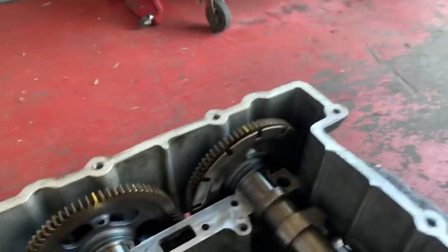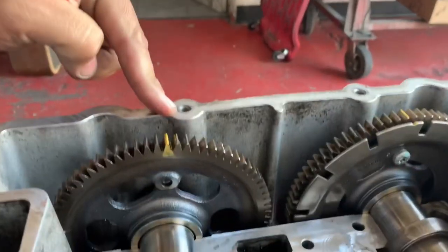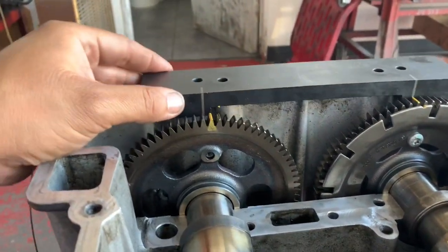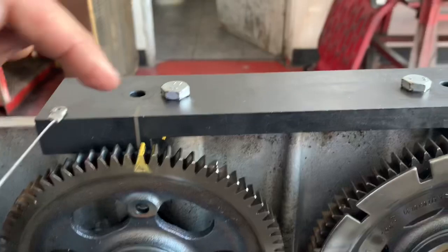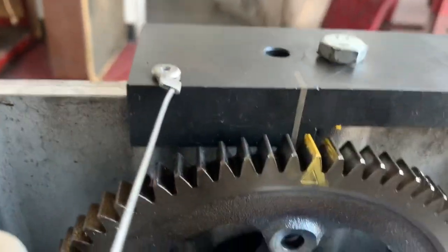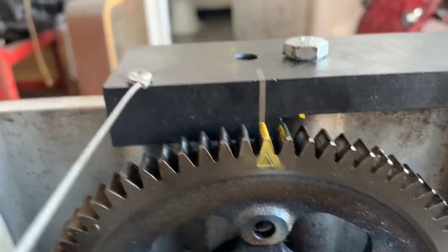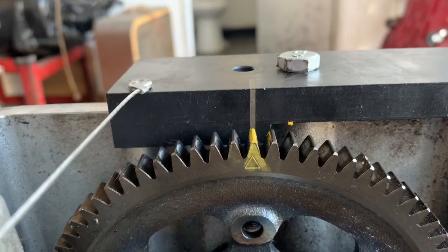Let me show you how to set it up. Before you actually lay down your dual overhead cams, you're going to lay down your tool. You'll notice there are two screws on the tool, and those are going to match up right there on the housing. Your timing marks on the tool will always be in the correct position because it's held secure by those two bolts. Now let's say you lay down your exhaust cam and it's not matching up — that means your timing is off. You're going to lift it up and rotate it ever so gently just one tooth. You want it to line up as best as possible. Very rarely does it not match up — it almost always will 99% of the time. That's pretty much how you set your exhaust and intake.